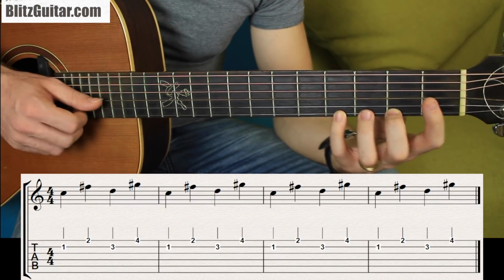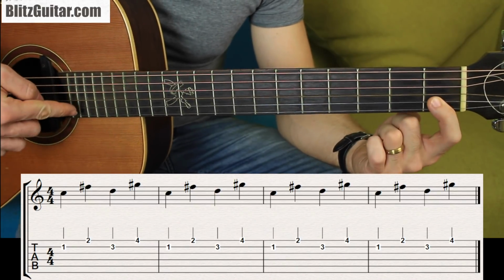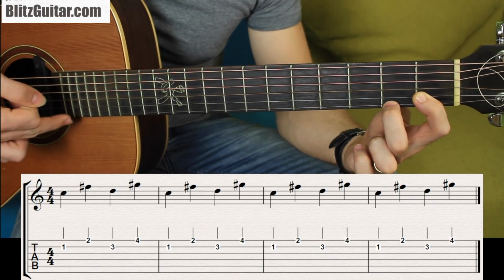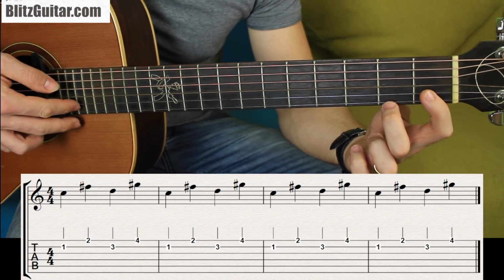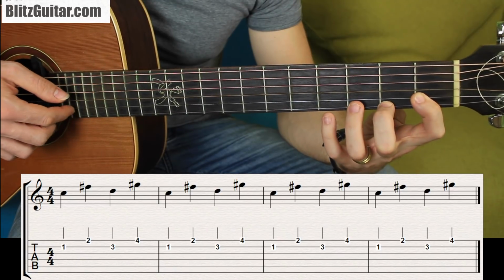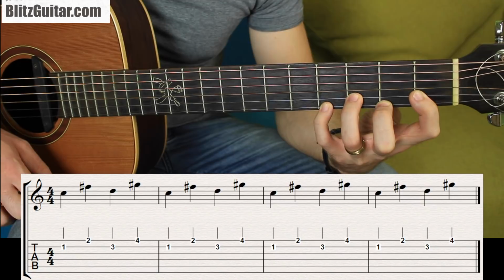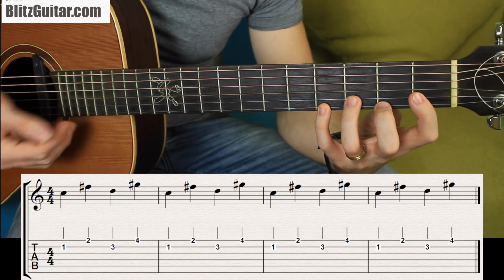Okay? Now, when I'm playing the second string, I'm always plucking with the index finger. When I play the first string, I'm always plucking with the middle finger. So I will have index, middle.